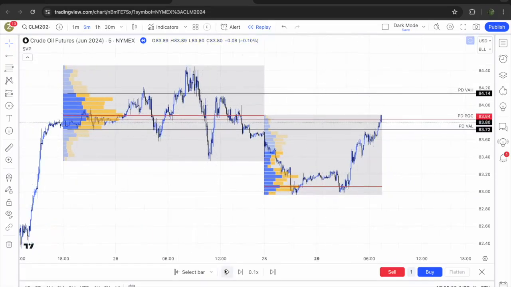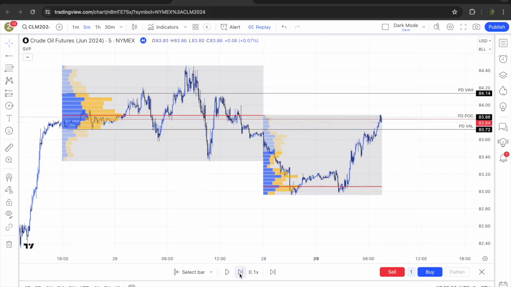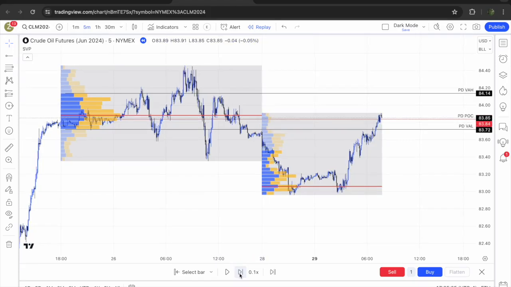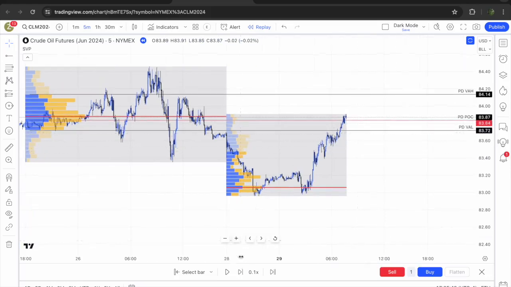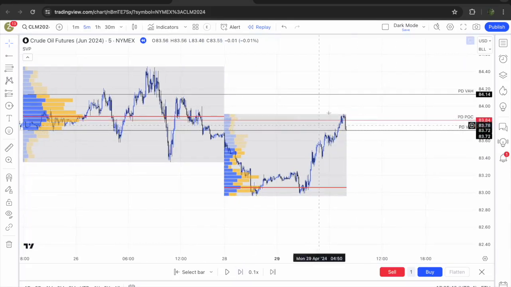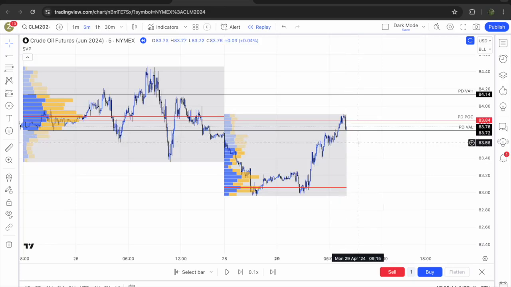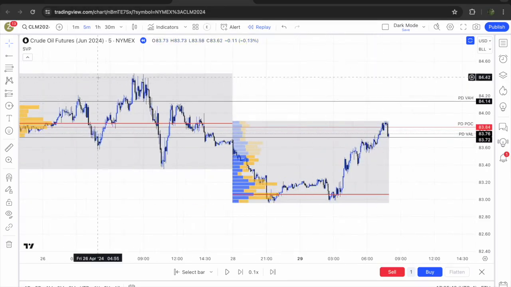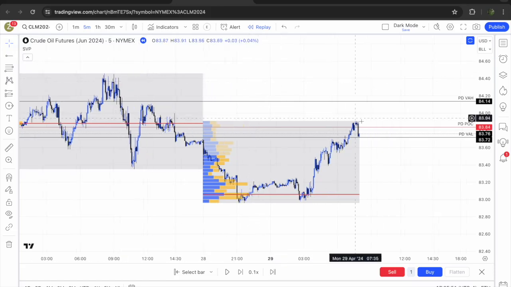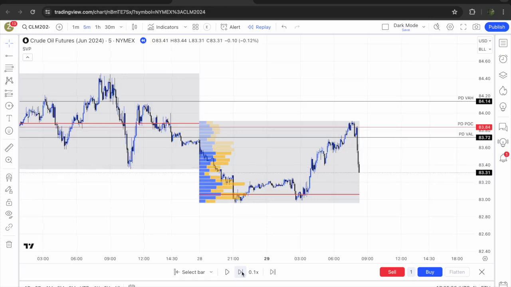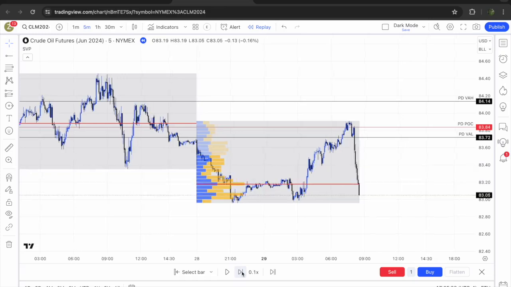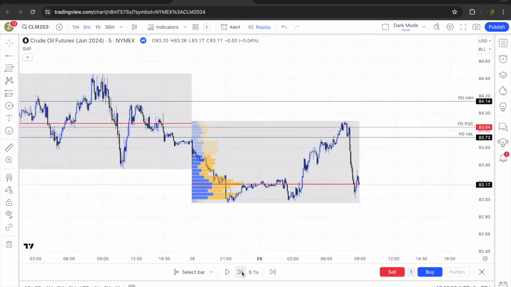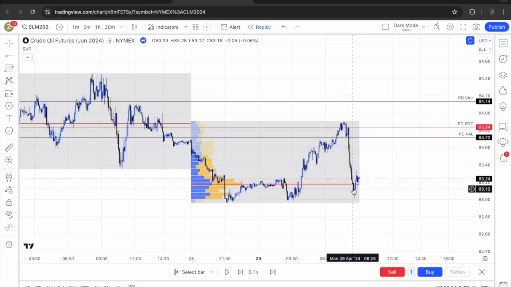Okay, so we're at the previous day's point of control. Let's see how price reacts here. I know I want to look for shorts, so this might be an area that I'm going to scout for shorts as long as we hold below. So we have a nice 5-minute bearish engulfing candle. This is where, maybe you can use the current strategy that you have and try and find a short at one of these levels. Look at that beautiful rejection right at the previous day's point of control. I mean, perfect rejection. That is a great short right there.